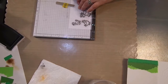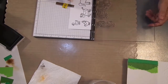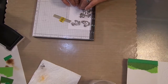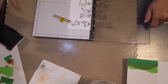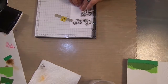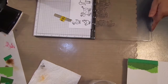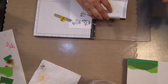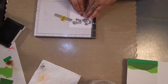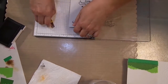A lot of times when you're next to the magnet, because of the depth, you have to press a little bit harder in that area, because the depth of the magnet is keeping you from adding that pressure, so the ink is not touching the paper as easily, and I don't like that. So I'm going to do that one more time. Oh, much better. But I definitely want the cow to be a little bit bolder. I want more of a crisp look for the cow. Oh yeah, much better. Okay, I'm happy with that.